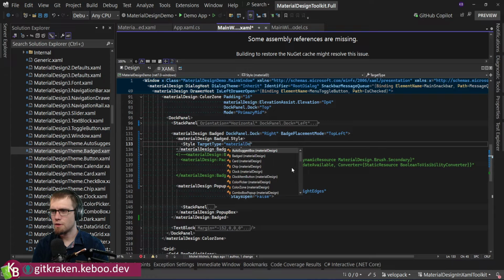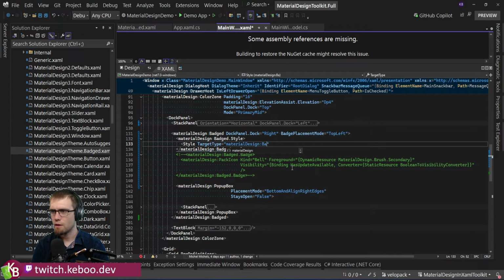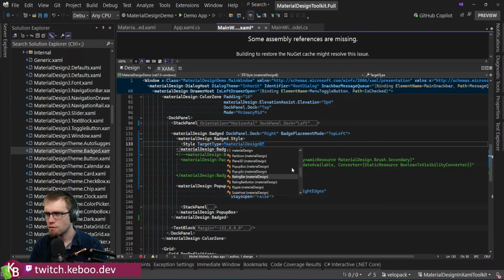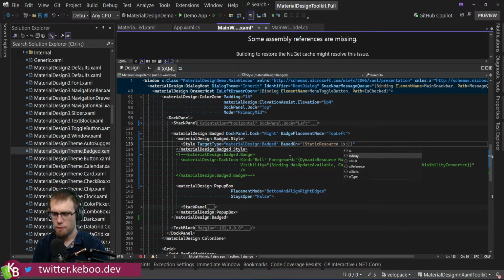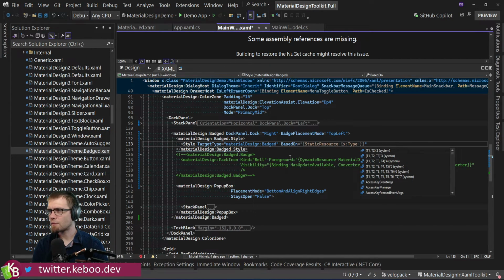Let's see. Badge control. Based on the default type.